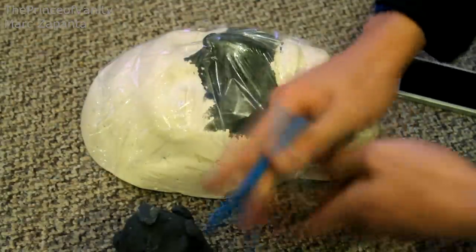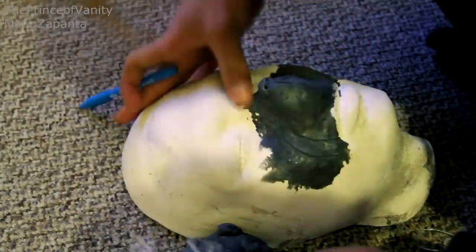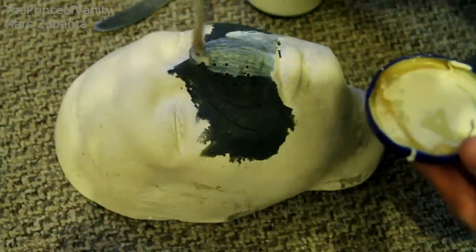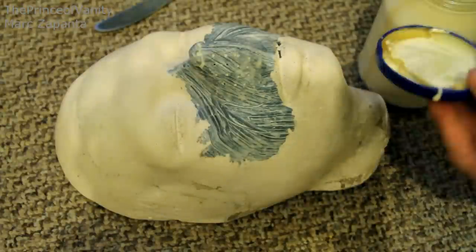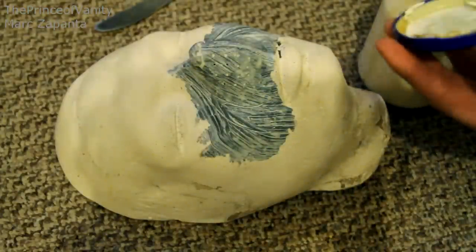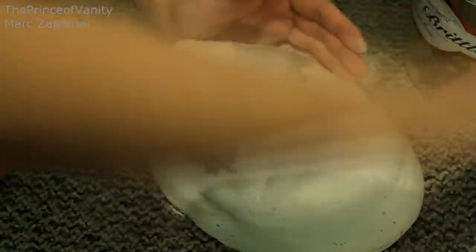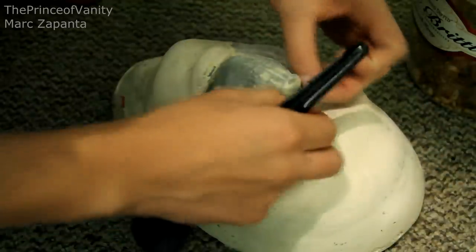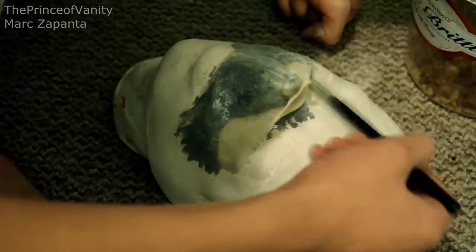With cling film, you want to create lines and texture and holes on the face. Now, to make the prosthetic, you want to add nine layers of liquid latex, letting each layer dry in between. Make sure the edges are thin. You want to talcum powder everywhere so that it doesn't stick together, and talcum powder all of the inside before peeling it off. And that's the prosthetic done.